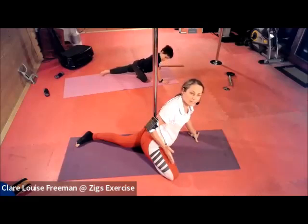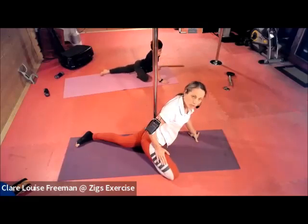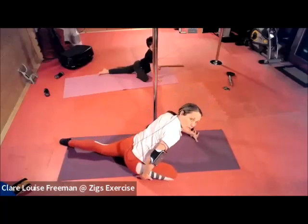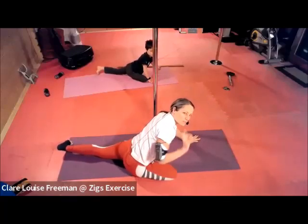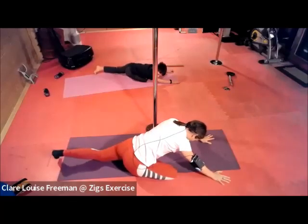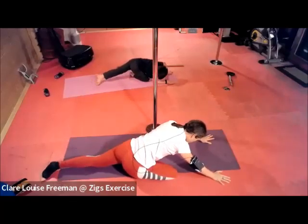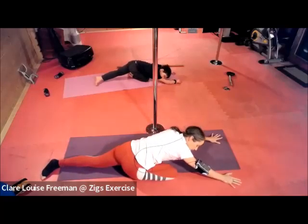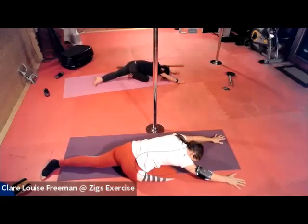We do this one in stages because it's a fairly advanced technical stretch. And then the buttock here, we're going to drop it down as if it's got to go on the floor, but just slightly hovered. Watch my back leg. That's going to wriggle across behind the body. You can do that. And then let your chest lay down on your inner thigh.